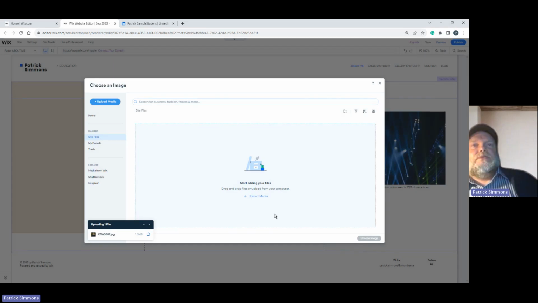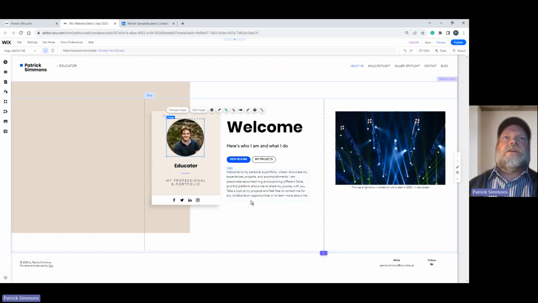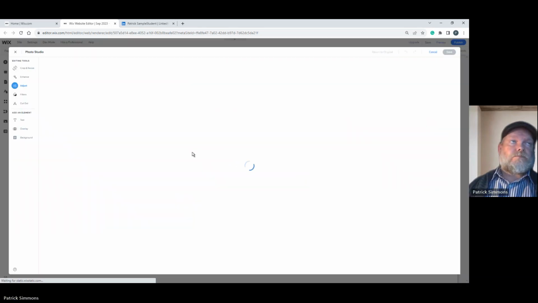But it's a good example where you can have a professional image, but it still looks good, right? It doesn't have to be in an office or wearing a suit or anything like that. So here's this image. I'm just going to choose it, dump it in there, and you can see that's a nice image. That's my boy. Now, if you wanted to edit the image, you can just go in.